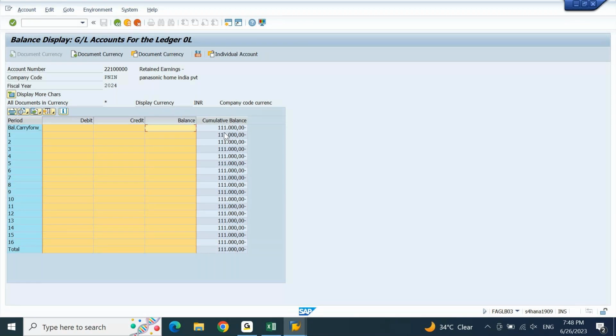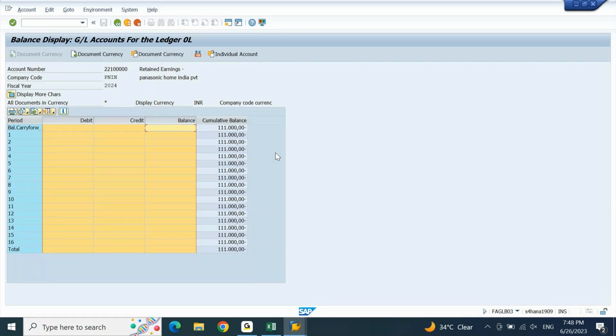Let's say last year, which is 2023, you posted some entry. After finalizing this, let's say I posted one entry for 11,000 expense. If I post an expense for 11,000, will my profit become 1,11,000 or will it come down to 1 lakh? At this stage, if I pass an entry for 11,000, my profit will come down to 1 lakh. Agree? Yes, sir.